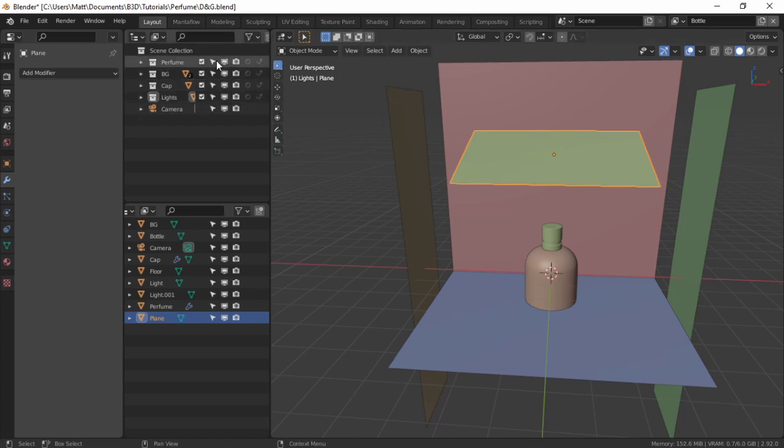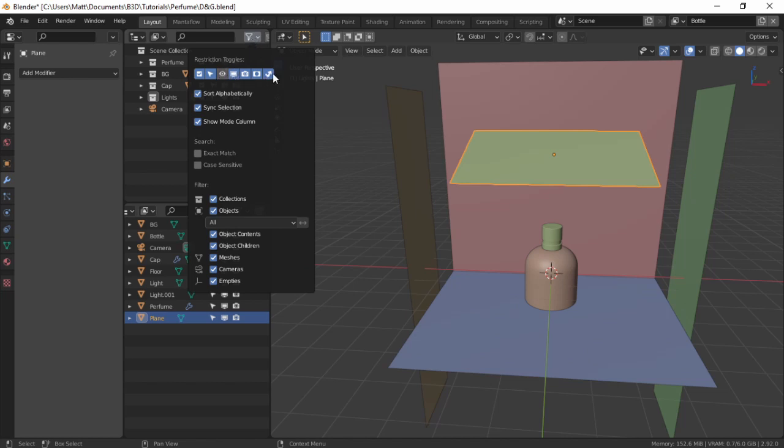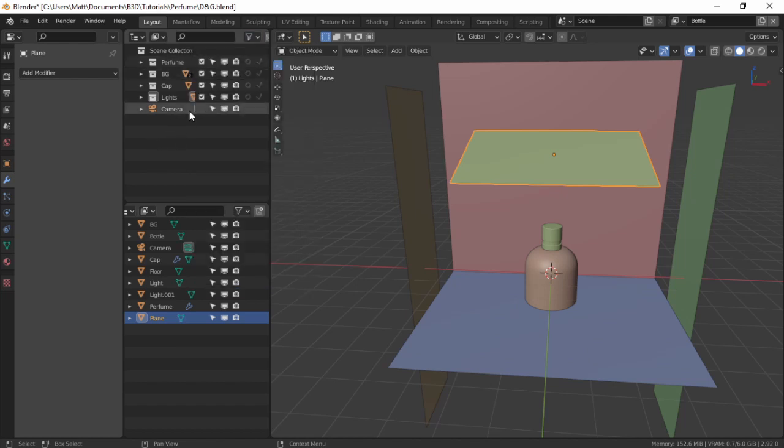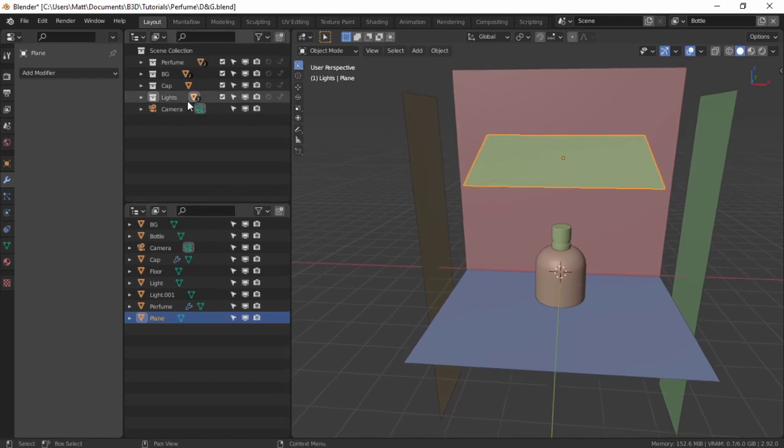And if you don't have these icons, what you need to do is go to this filter right here, and you could enable these. But these are going to be helpful for this particular tutorial, so enable all of them except this one. I don't really use that one. So we're just going to make this side here a little bit bigger.